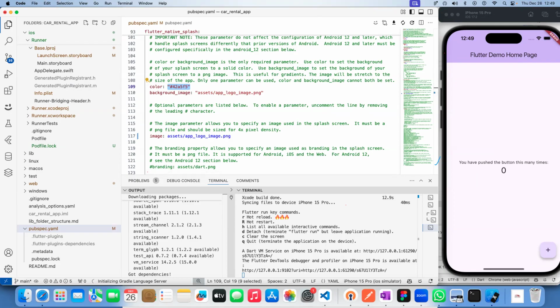Okay, in this part we covered how we implement the native splash and run the application on the simulator. The same application we can run on the emulator also. The same output for Android also: it launches the splash with the background color and image. That's not in our control. Automatically the OS takes care of that. We can't stop the time. In Android we can stop it, but in iOS it's not in our hands.